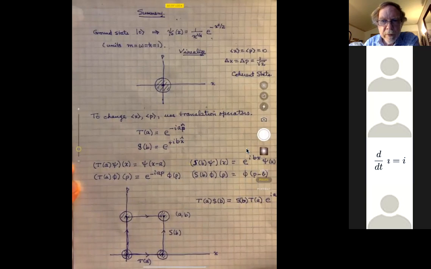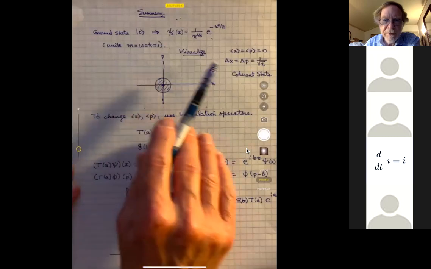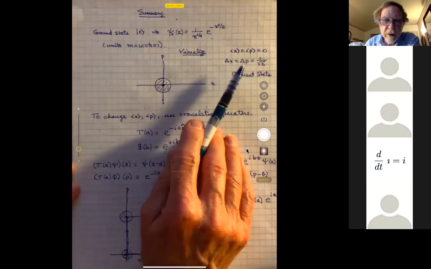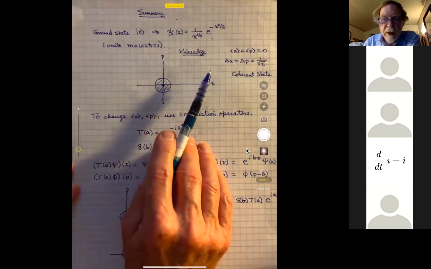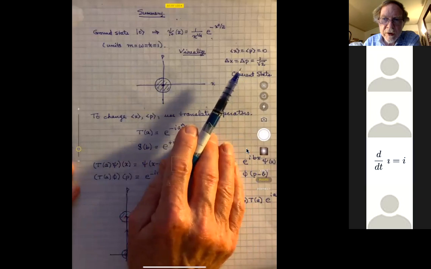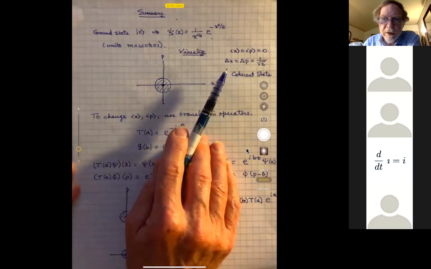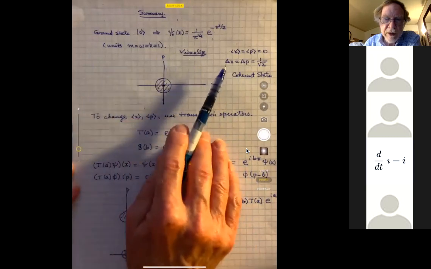Yeah, I guess I'm just confused about how the H bar comes in, when you multiply delta X and delta P? Well, we're using units here in which H bar is equal to 1. If I didn't have that, this would be H bar. Actually, you're raising an important point, which I'm glossing over in lecture. It's described in more detail in the notes. If we went back to real units, then X and P don't even have the same dimensions. And so to say delta X equals delta P is actually not meaningful. As it stands, you'd have to put in factors of M, H bar, and omega, and so on to make the two things dimensionally equal.